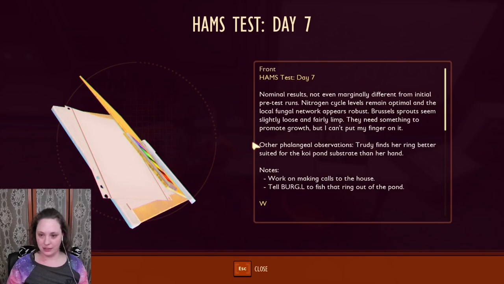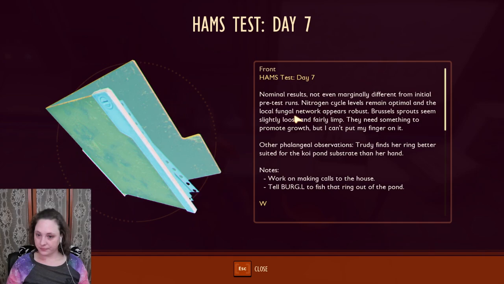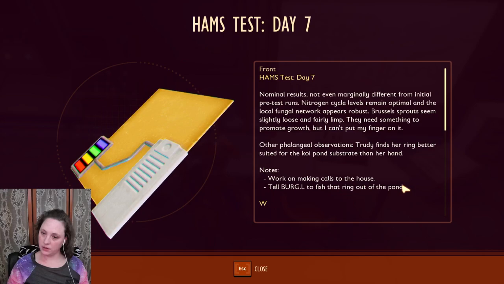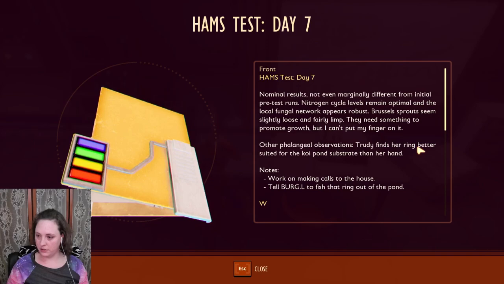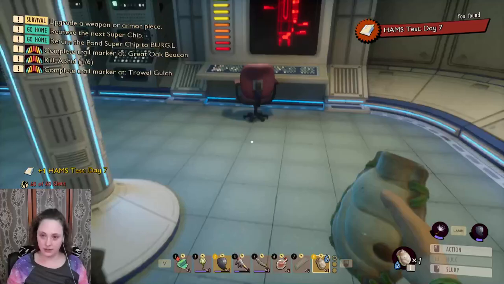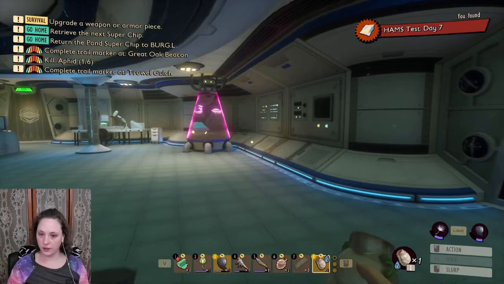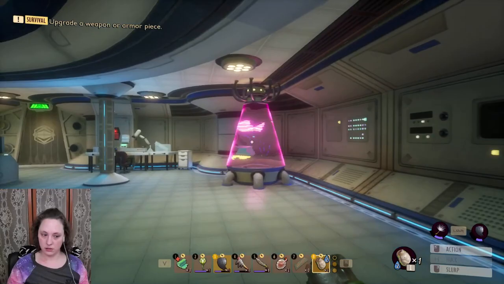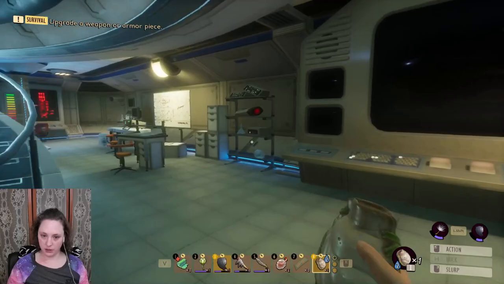Let's see here. So it's just kind of saying, Trudy finds her ring better suited for the koi pond subject than her hand. Oh, okay. That's personal. Nothing important. Okay, did I get everything? Let me scan. Oh, was there? I thought I saw it on a shelf. I might have picked it up already.